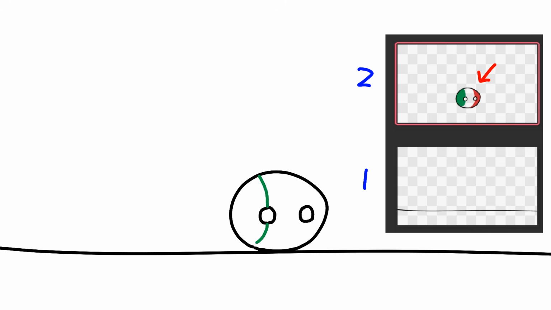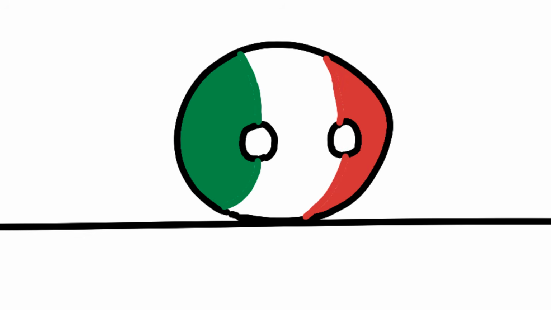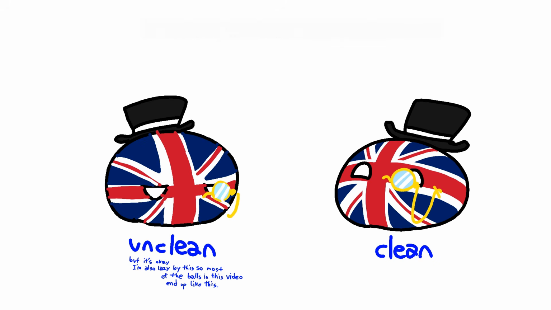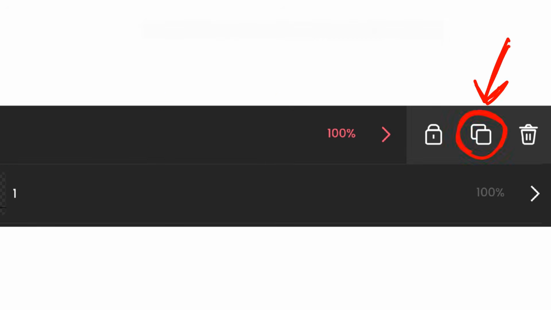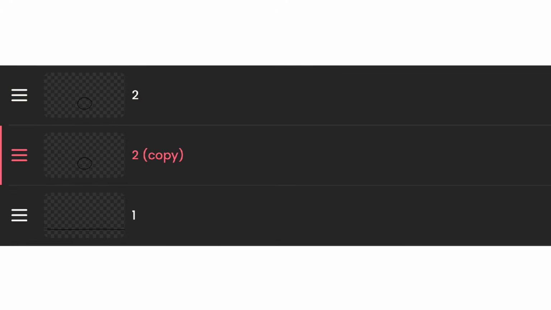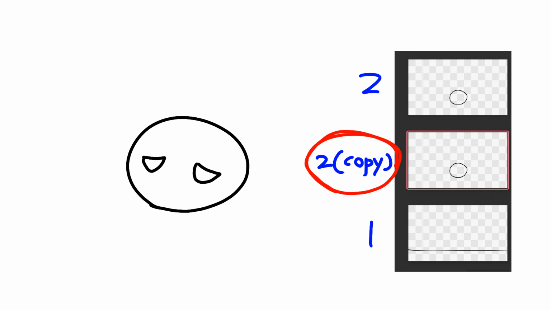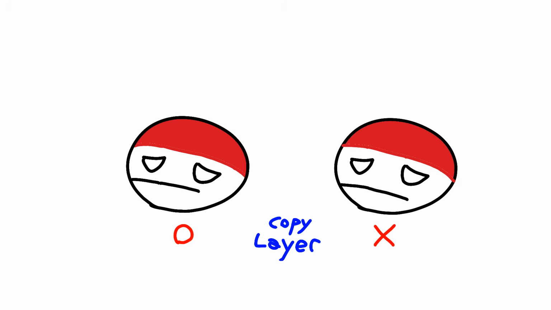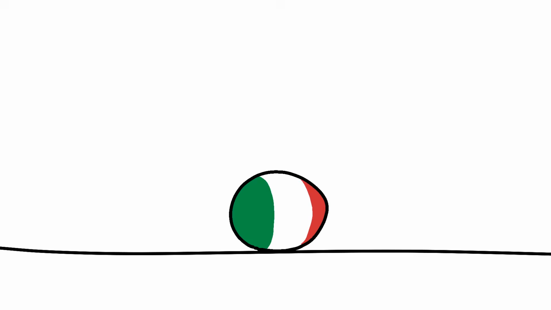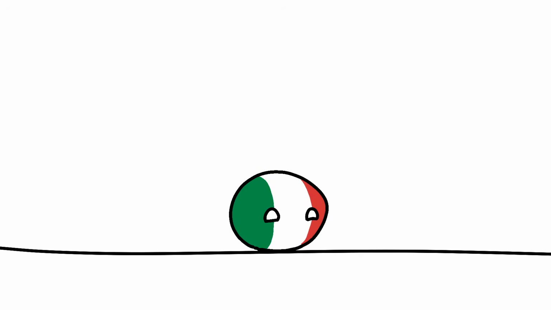If you're lazy when coloring, you can just apply color on one layer. Then most things won't be clean. To color it neatly, copy the layer on which you drew the sketch line and place the copied layer below the original layer. In this copied layer, even if you accidentally draw something, it will not protrude past the line in that area. So you continue to apply colors in this way following the onion skin effect and draw Italy's happy eyes. You will soon have a country ball gif.